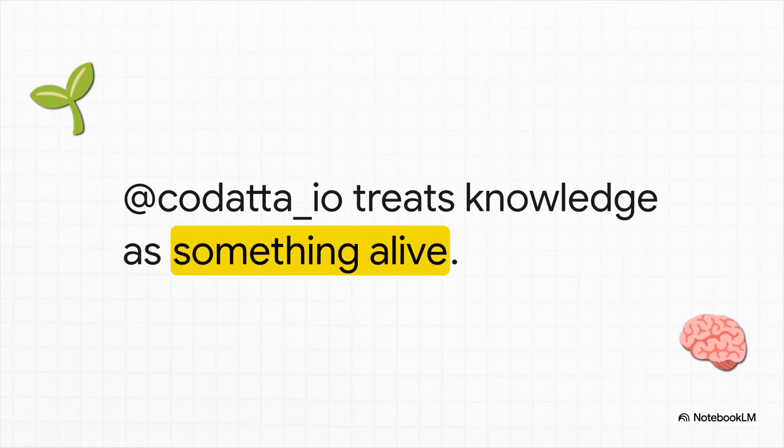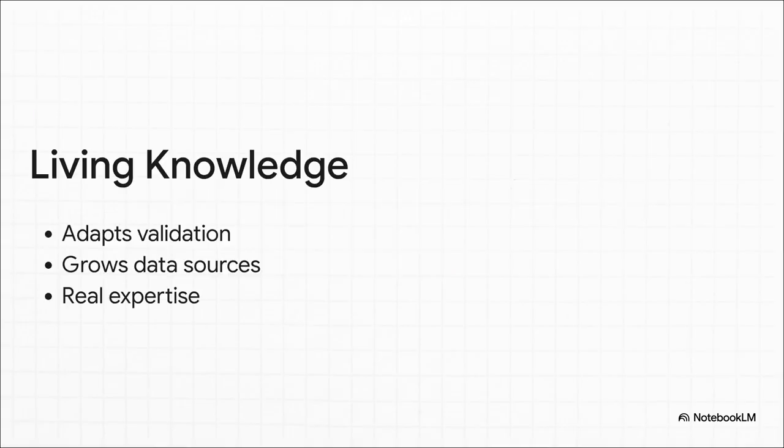To actually fix this crisis, we have to stop treating AI like a printed encyclopedia from 2021 and start treating it as a living organism actively navigating its environment. So how does this actually work in practice? It all relies on Codata's living knowledge framework, which is built on 3 really cool main pillars. First up, adapting validation. This means the system doesn't just blindly assume what it learned yesterday is still true today. It is constantly checking and validating its info against our shifting reality.